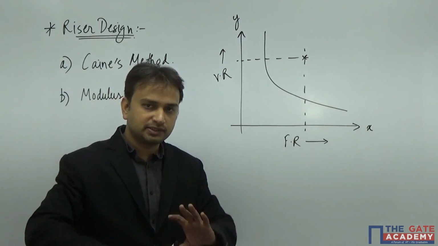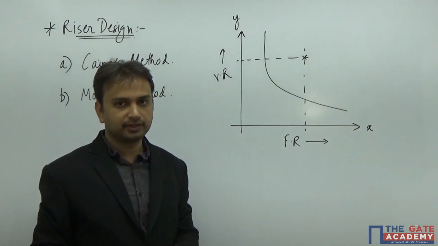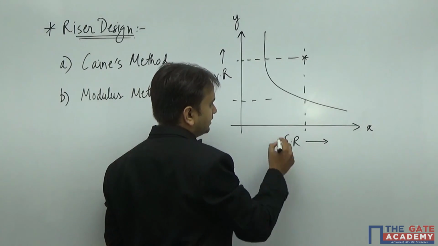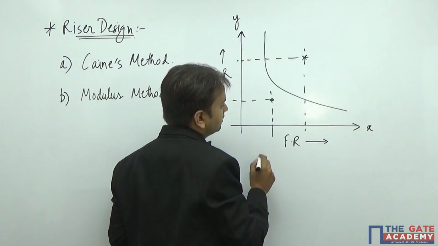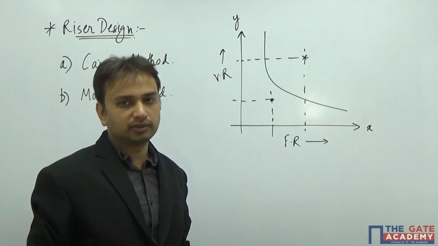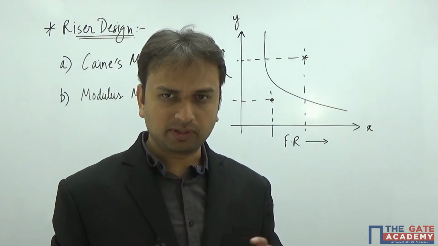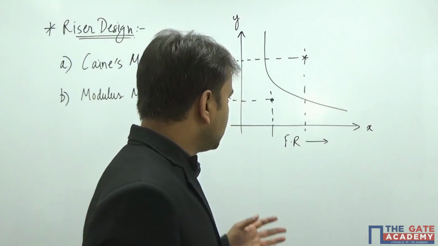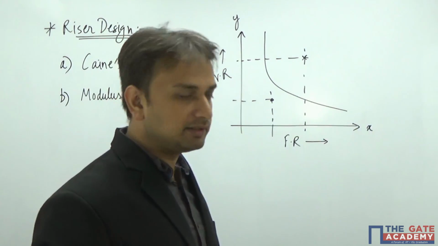Okay, I'm giving you just an introduction, just to make you understand, right? And suppose your volumetric ratio for some casting came out like this, and the freezing ratio came out like this, and they met at one point over here, and since this point is lying at this side, it is not adequate. It is not going to work out according to Keynes method. Are you getting the point here? So this is nothing but the Keynes method. Okay. Let me explain what volumetric ratio is and what freezing ratio is so that you can understand it better.